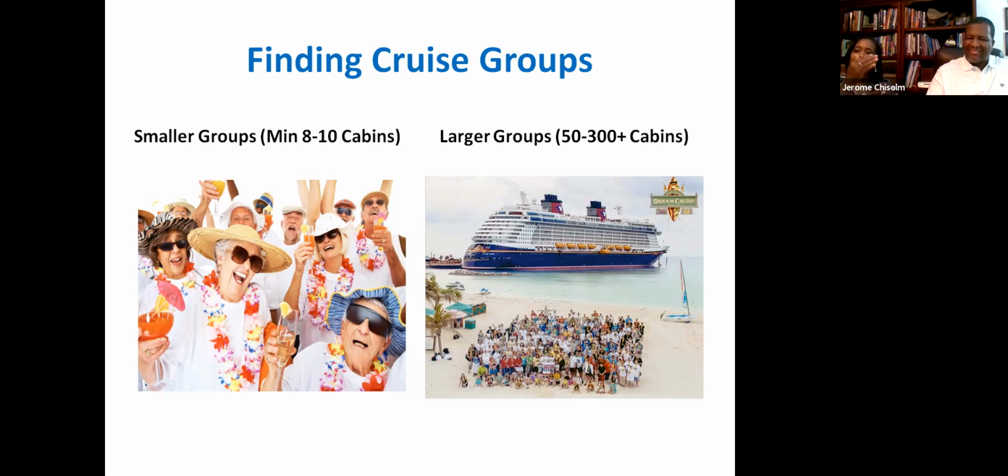There's different layers, different steps, a whole lot of other stuff that's going to happen once you get that group going, right? But there's an excitement when you have a group, because you will start with a group and it may seem small, but you take that small group and you do everything that you have to do, and you service that group with excellence. You service that small group and let them feel that they are VIPs.